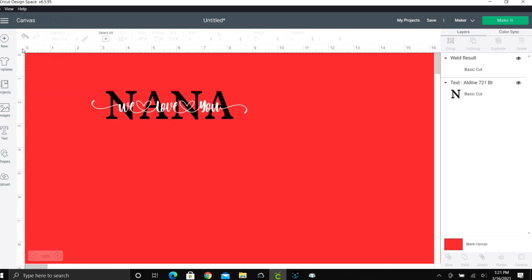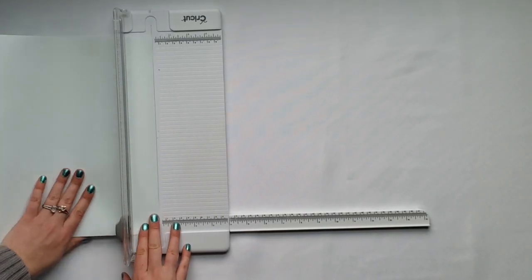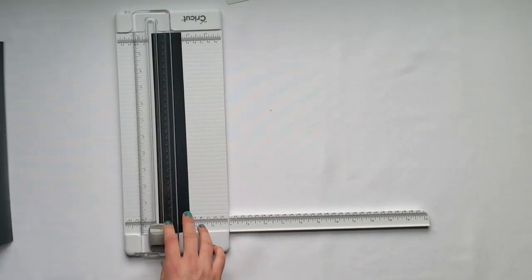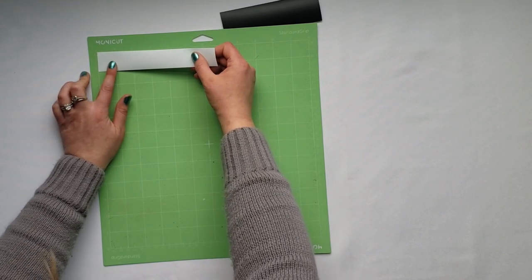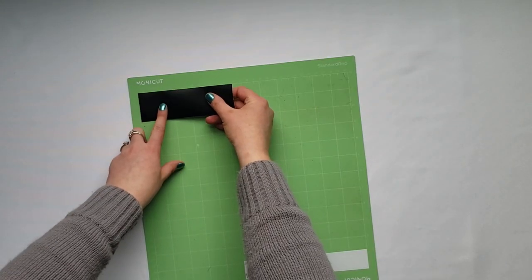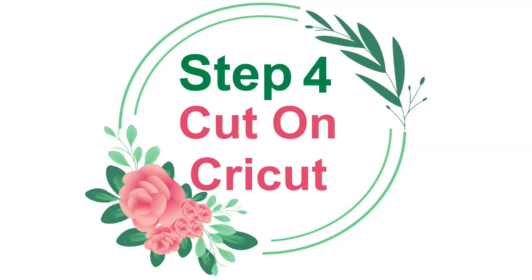You can get rid of the grid lines in Design Space by pushing the little square in the upper left-hand corner. Step 3, cut your vinyl. Once again, we're using Oracal 651 vinyl, except this time it's a white matte finish. Stick your vinyl in the top left-hand corner of your mat. And then cut on your Cricut machine.